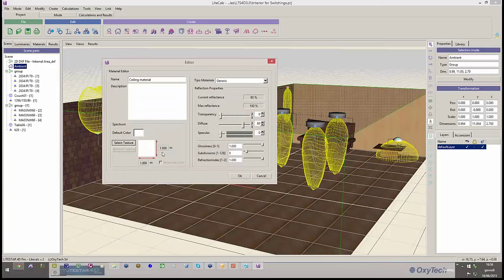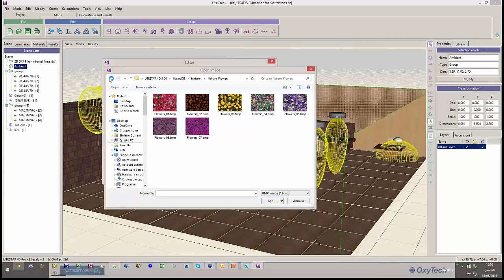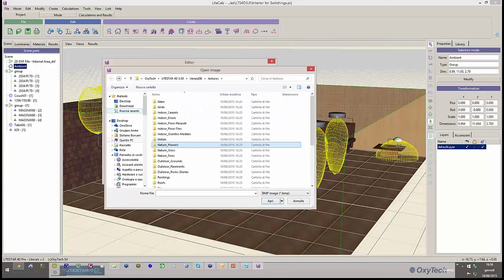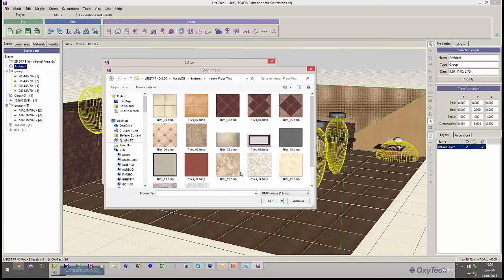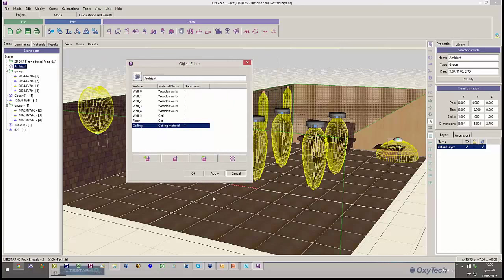At this step, we select the texture in case. We want to use this one, and this texture is added to the scene. We define, for example, the specularity. We confirm.